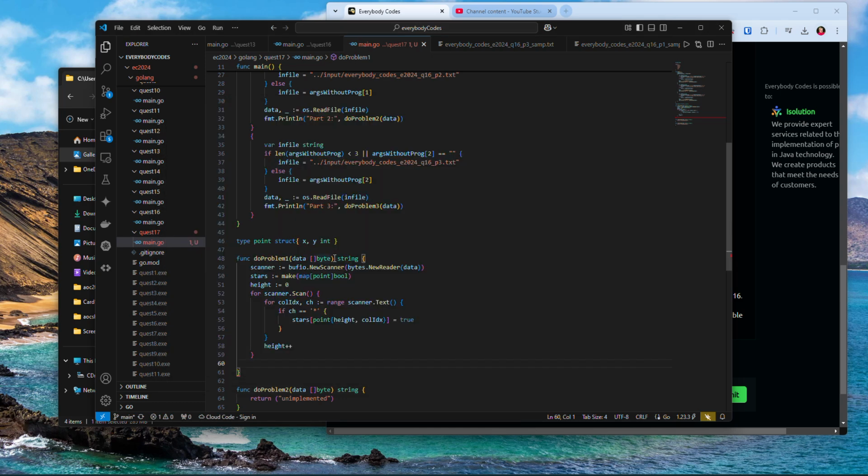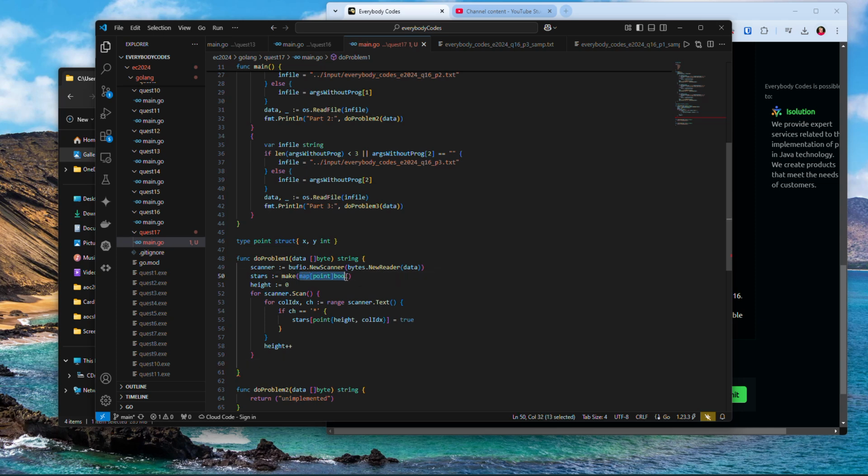Okay, so first let's get all of the distances. Actually, why don't I put all the stars not into a map.